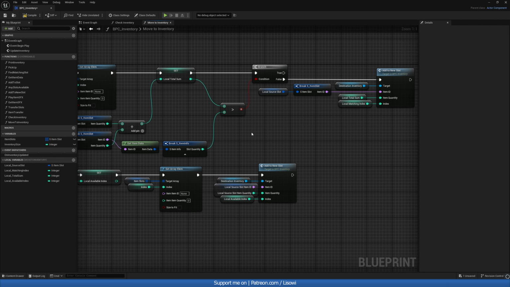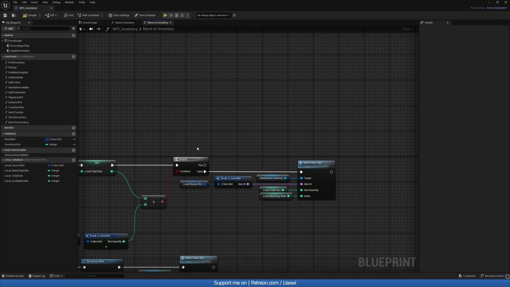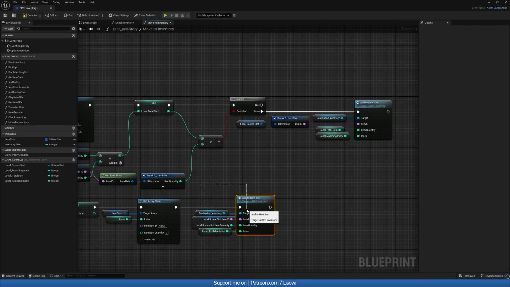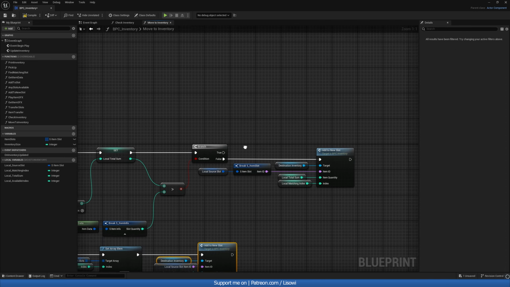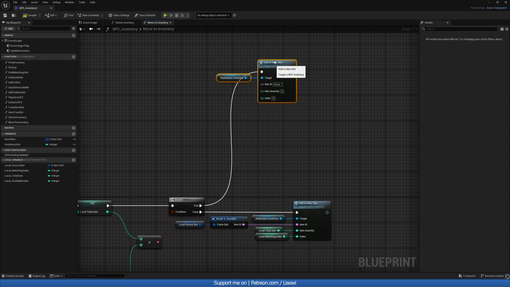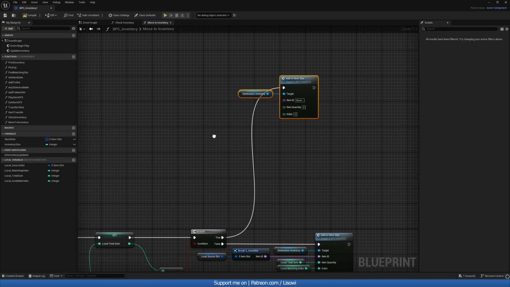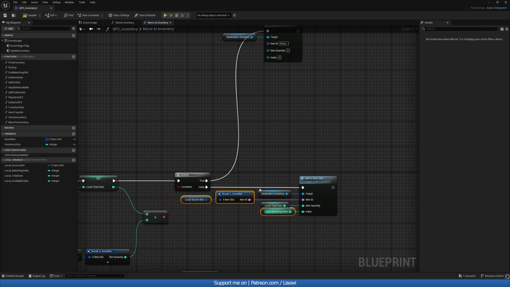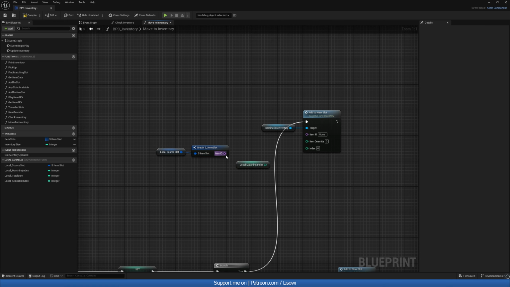Okay. Next, we'll go off on true. So from here, again, I want the destination inventory. Let's grab the add to new slot. So on true, we come out here. And the item ID will come from the source slot. We can get the matching index, like so. Go in there.